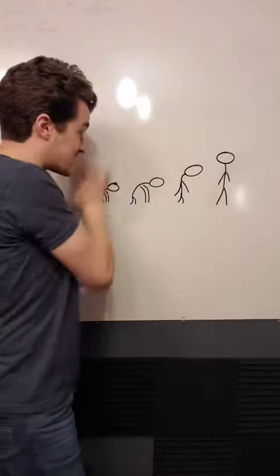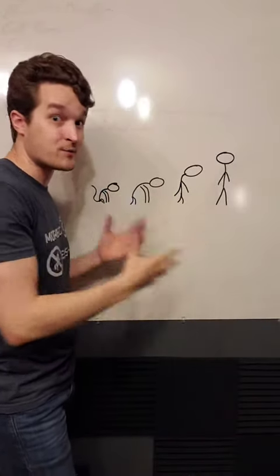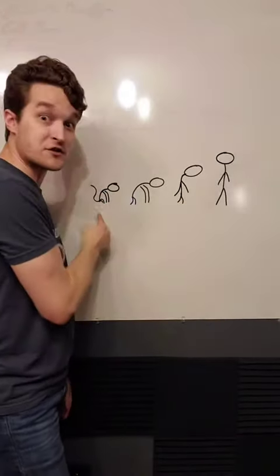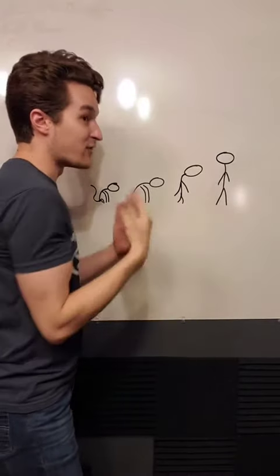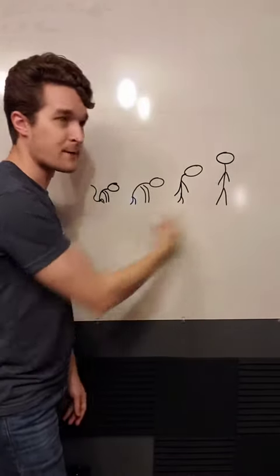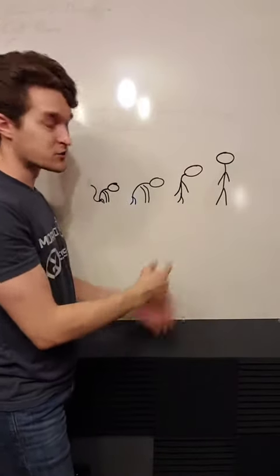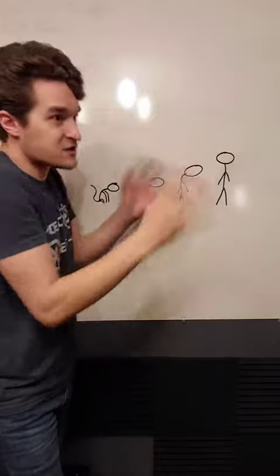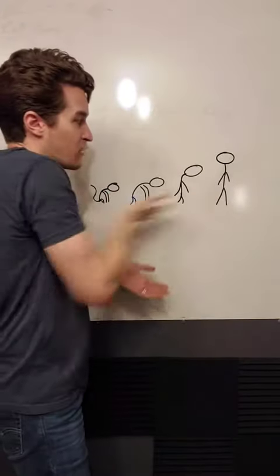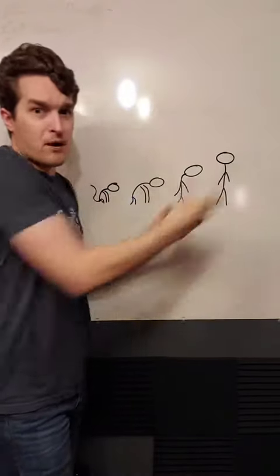Because this isn't alive. Whatever this is supposed to represent - Sahelanthropus, Orrorin, or whatever - that's also dead. All of these are dead, except for this thing. And there's also like 10,000 steps in the middle that they didn't include. And there's also things that broke off, and things that broke off and then came back. And they just decided not to put any of that in there, because they wanted to make it look like it was something purposeful and intentional, when it's not.